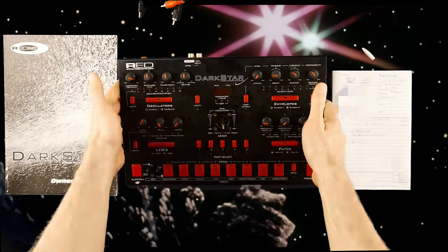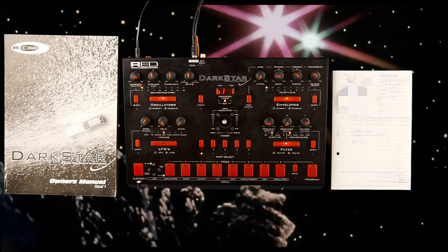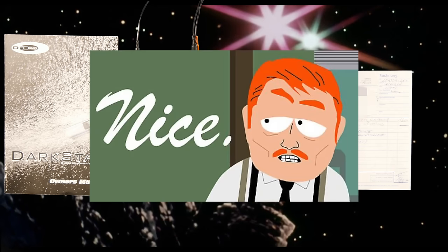Aside from the obvious synth engine, Red Sound produced a vocoder chip too. Big shoutout to the seller as he included one of those free of charge. I received the Darkstar only a few days ago, so I didn't have the time to cover the vocoder. There will be a dedicated episode about it. Sounds like a nice and versatile machine to me.